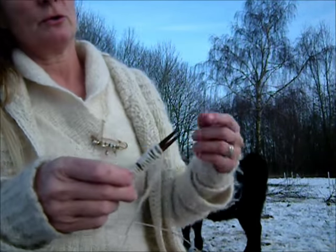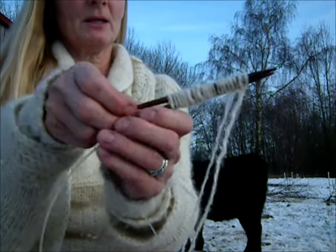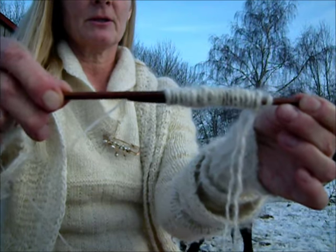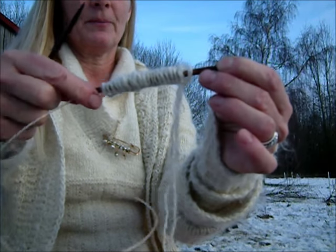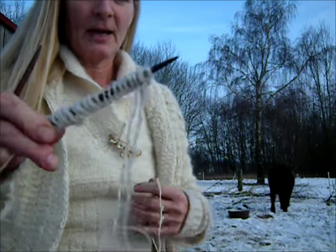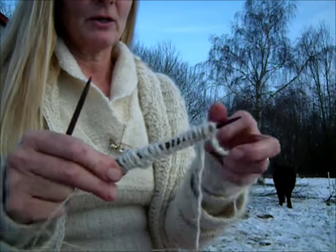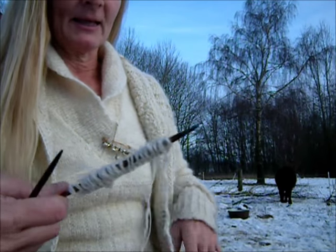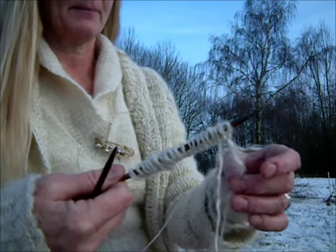This is what we're going to use for knitting, of course. And then what you do is, you sort of watch out here, but you pull one out, and now you've got it on one needle. And you could just use ordinary needles for this. You don't need a circular needle. So now what we're going to do is start knitting. And we're just going to do plain knitting.